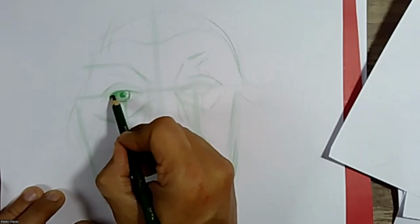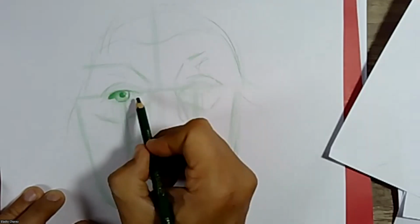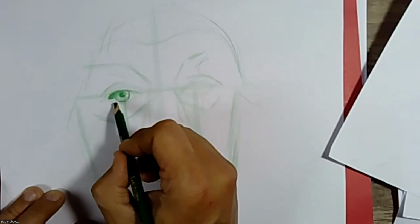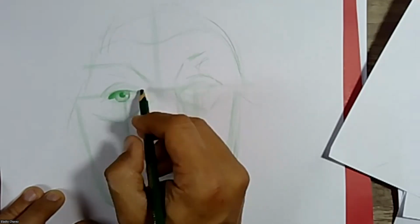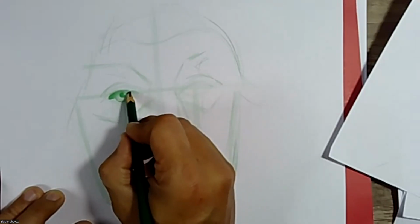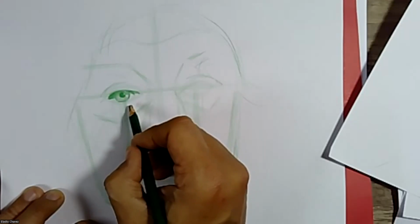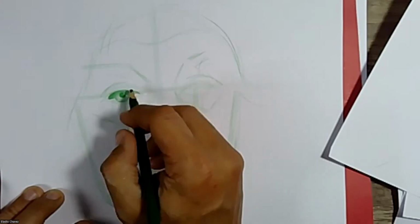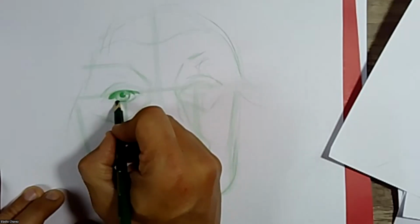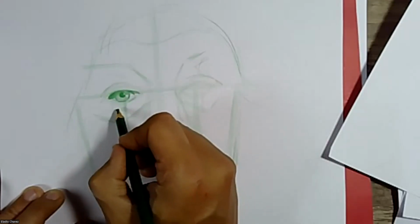Notice the thickness of this line in here. A lot of beginners don't get that thickness. See, I'm getting the thickness of that shadow in there. Then maybe a little more shading. And I'm doing this really quickly. There's a lot of stuff going on in here. We can spend this whole day just doing this one picture because there's so much to it.